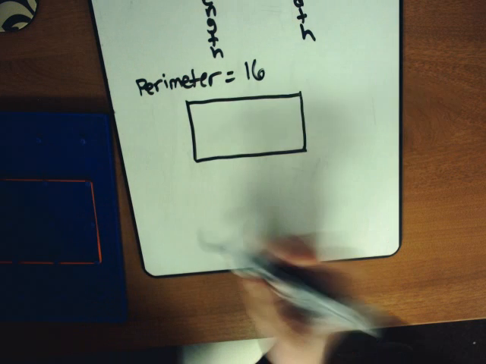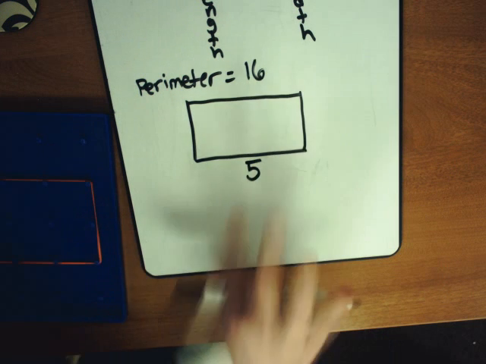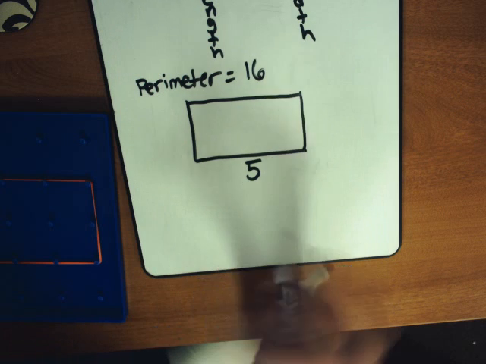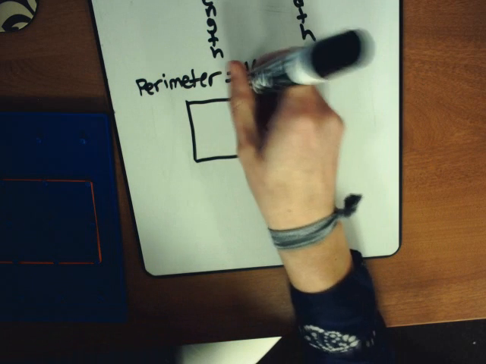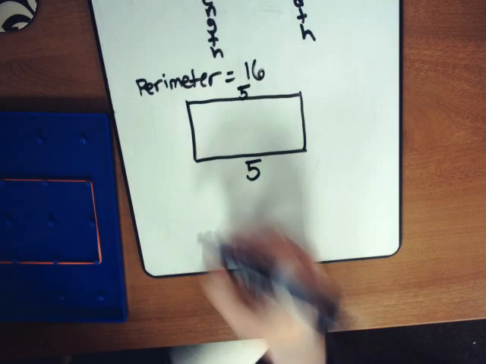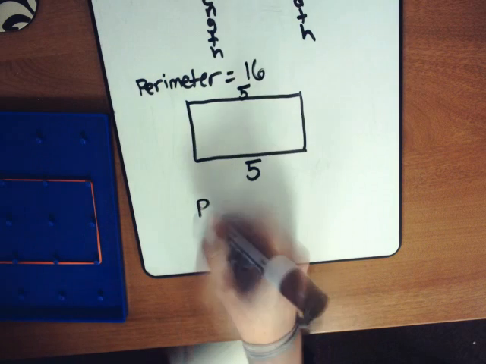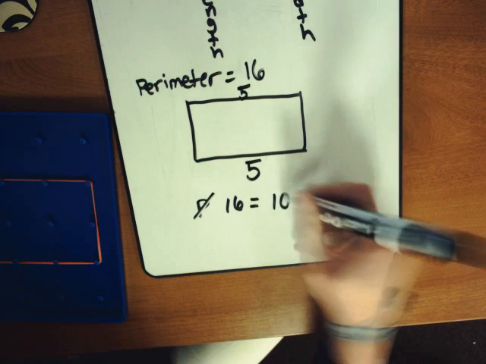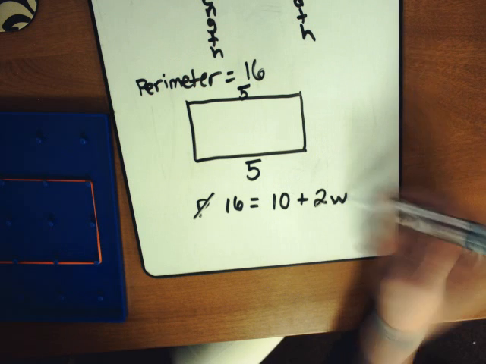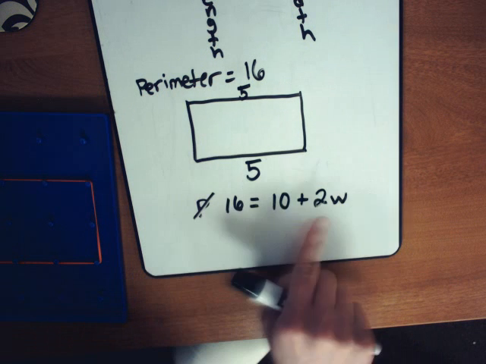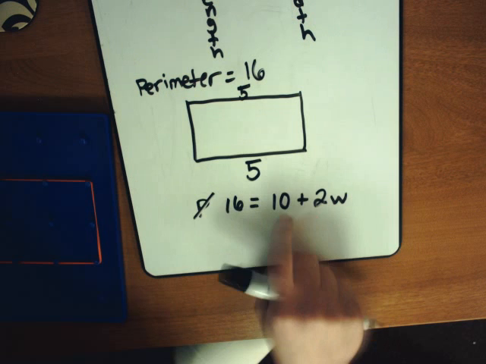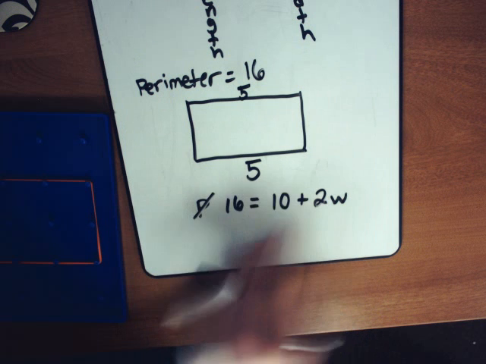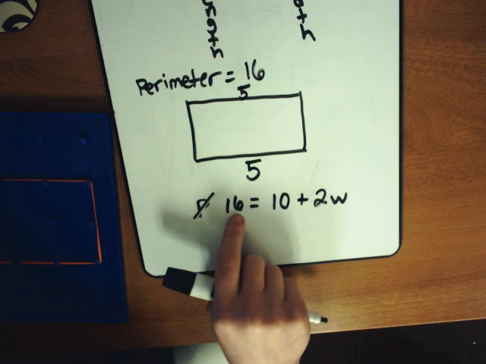Okay, so in this particular case, the length is 5. So what must the length over here be? That's right, 5. So go ahead and draw that in. I've already got my 2L, right? So P, which we know is 16, is equal to our 2L, which is 10, plus 2 times our W. Well, what number can I multiply by 2, add 10, and get a total of 16? I got 16. Let's take away that 10, right? We're looking at 6 right here.